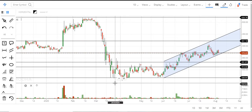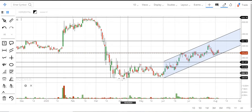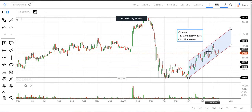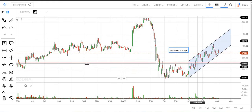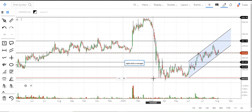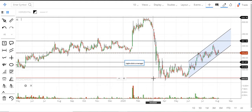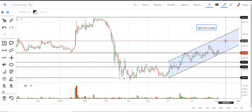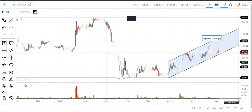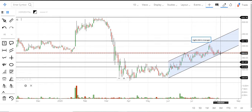Now let's look at Can Fin Homes. This stock also had a steep fall but the rally is not as steep; however, in recent days it keeps moving up. The clear support range is around 370 — right now the stock is trading at that level. If 370 holds, we can expect up to 410 to 421 on the longer side. In the immediate term we have around 410.